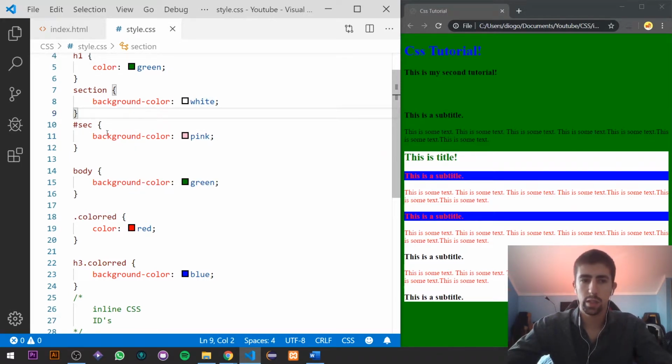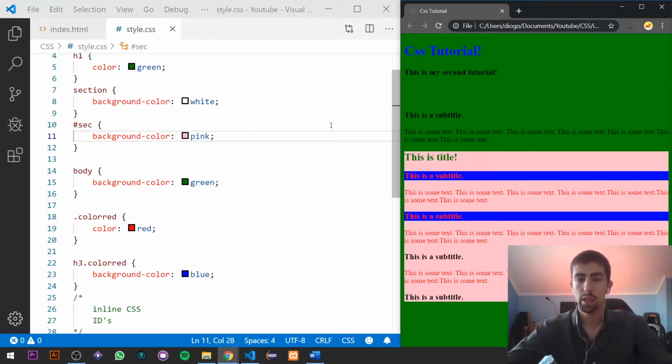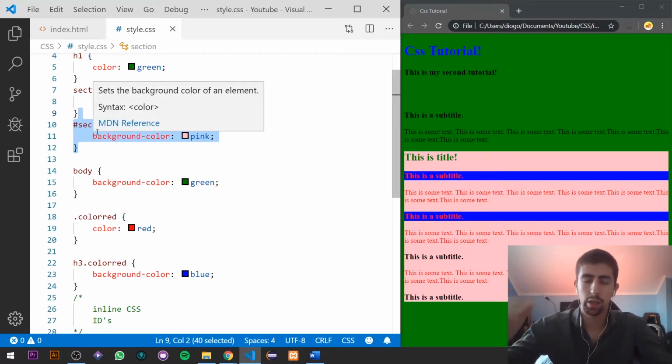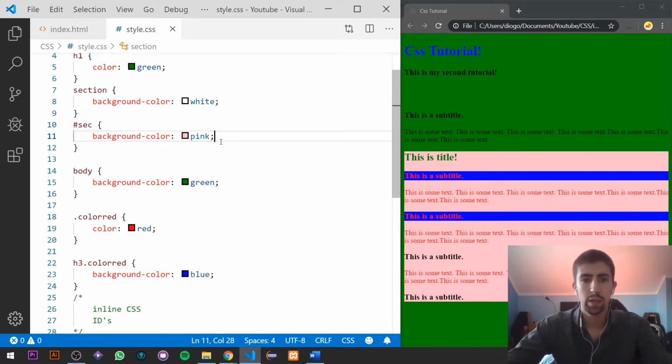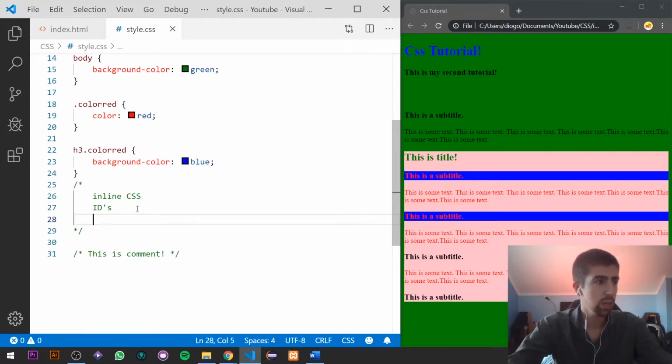And you will see that because this selector is also above in the hierarchy, above this selecting only the element, this background will also turn pink. Once again, the browser will discard the first selector and will only look at our ID selector because it is higher in the hierarchy. So yeah, after inline, IDs, and after IDs, classes.